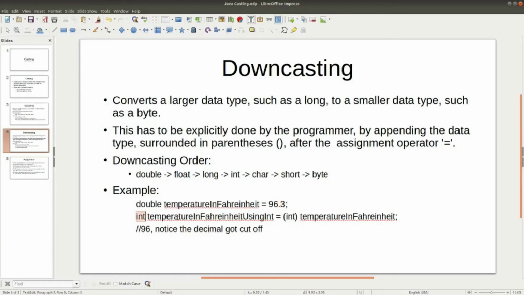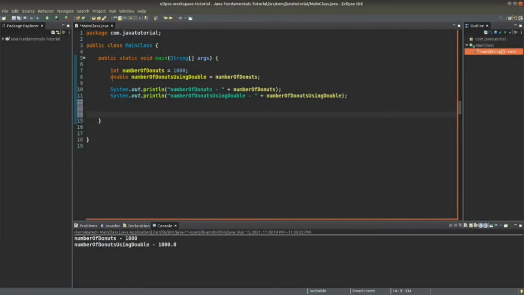So we're going to take an integer variable, and then we're going to cast it. This is how you cast it: in the parentheses after the assignment operator, you put the data type, which is an integer, in front of the variable name, which was assigned here. We're going to test it out in the code, but basically when you assign a double to an integer, or when you downcast from a double to an integer, the decimal gets cut off, because of course integers don't have decimals. So first we'll comment this out.